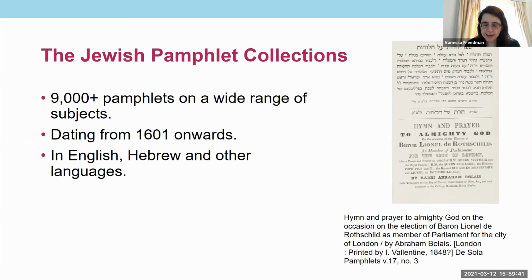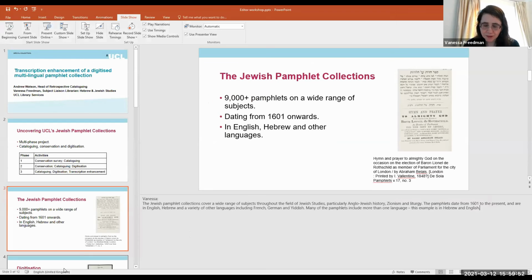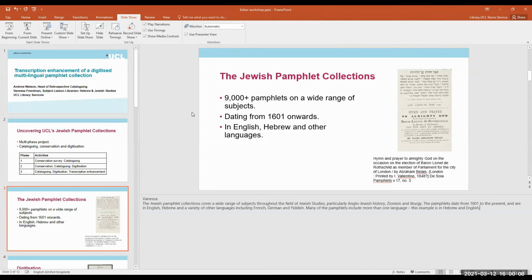The Jewish pamphlet collections cover a wide range of subjects throughout the field of Jewish studies. Andrew, can you mute? I think I'm getting some kind of feedback. So the Jewish pamphlets collections cover a wide range of subjects throughout the field of Jewish studies, particularly, oh, lost the PowerPoint. Oh, have we? It's still up, we can see it. Yeah, it's just not on slideshow. Yes, I can't mute, I'm sorry. Oh, don't worry.